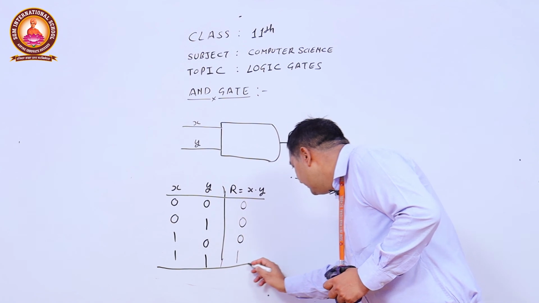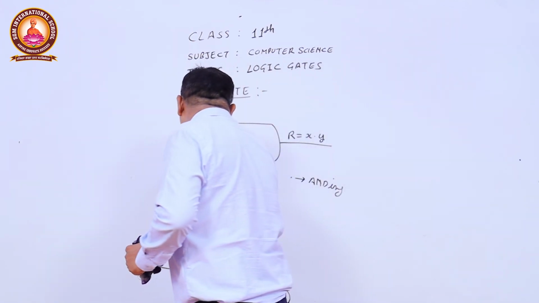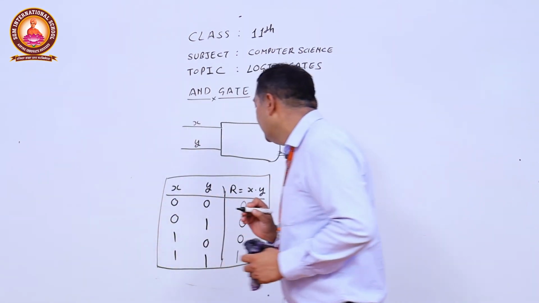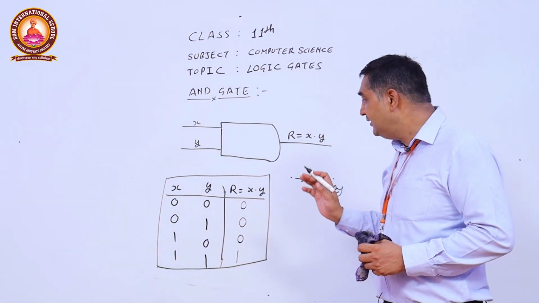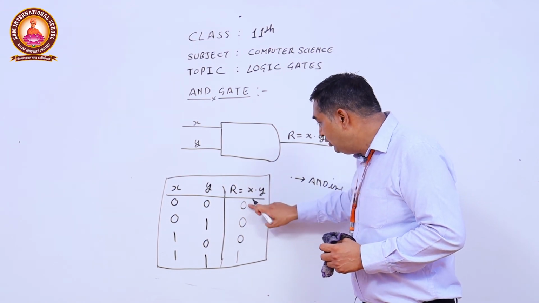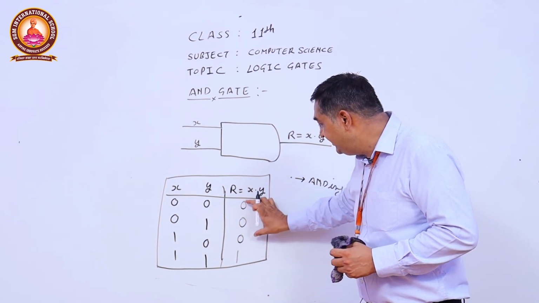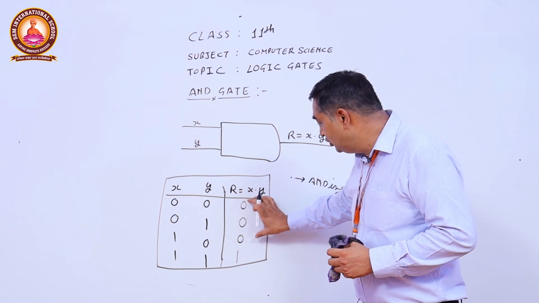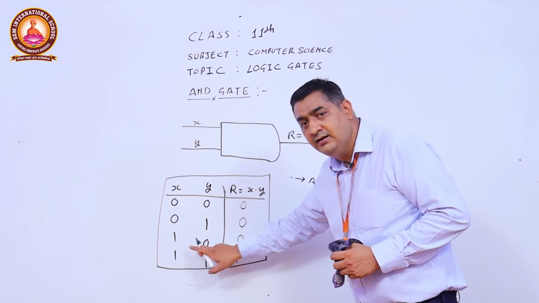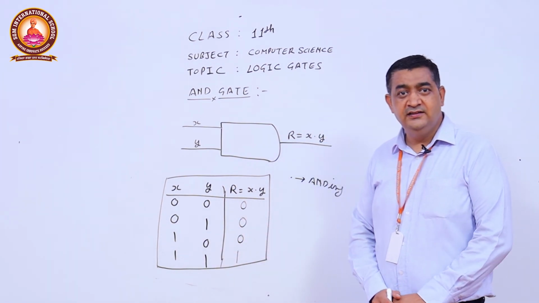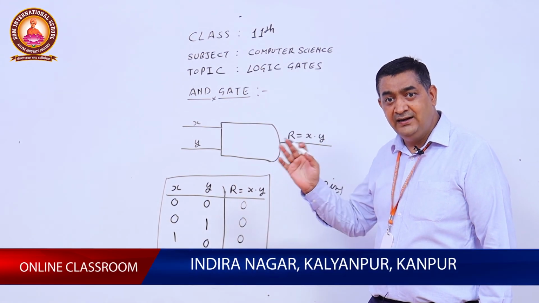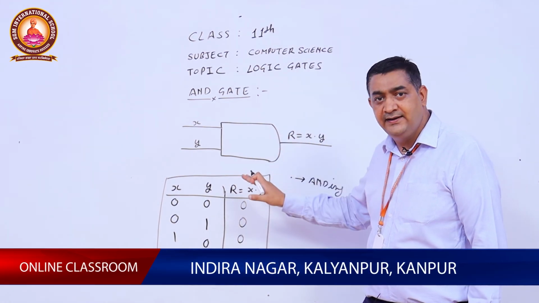This is the functionality of the AND gate. I explained this with the truth table. Sometimes it is also called logical multiplication. 0 0 0: the first 3 rows are 0 and the last one is 1 because both inputs are high. Now students, in this video we understood the basic logic gates, OR and AND gate.